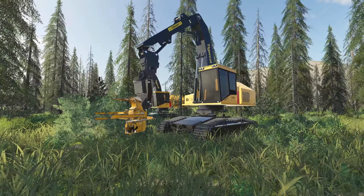As you can see, when you grab it, it has a full swing motion on it. It also has the ability to raise up and drop down, as we're going to do here real quick. So like I said, the purpose of these guys is very similar to a feller buncher. It's just kind of a little bit of a slower aspect with a little bit more control.